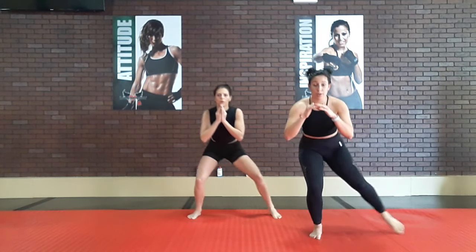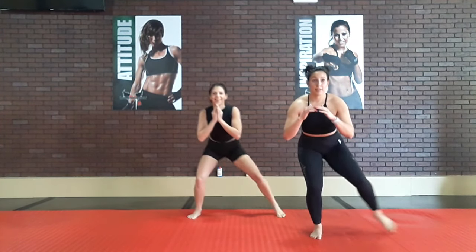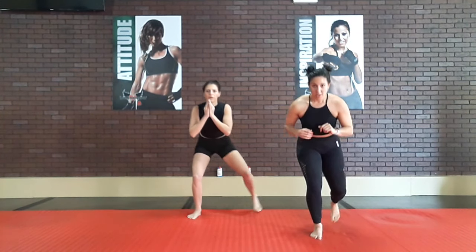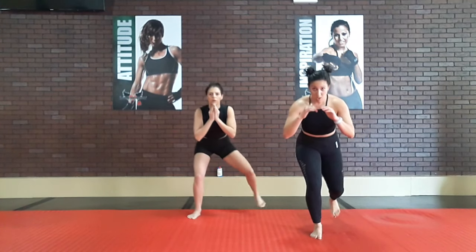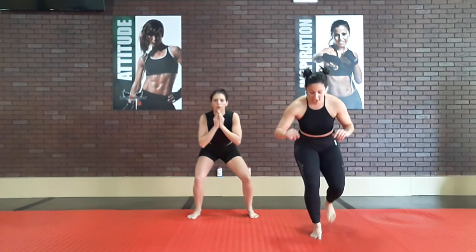Start activating those hamstrings. Because when we put in that real work, it's gonna get beautiful. So keep it going. You got 4 more reps. Good, 3. Push it, 2, 1 more, boom, and back.